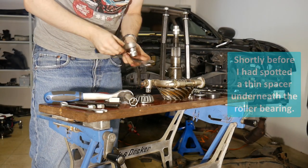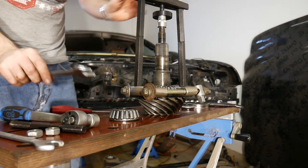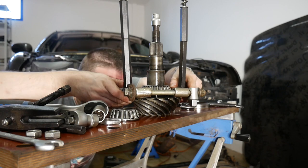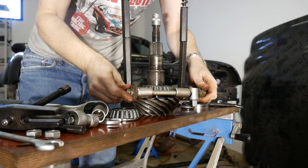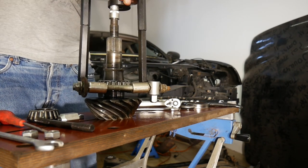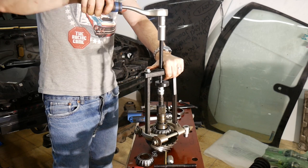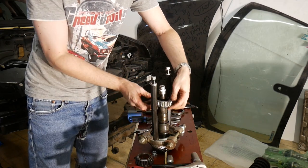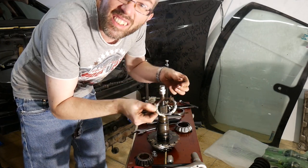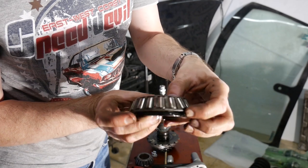So the splitter is now installed in between the shim and the actual bearing. The gap is getting larger, which means I have to readjust the splitter again. Voila, here's our bearing. And the spacer right underneath comes out as well. The bearing case itself remained completely undamaged, but unfortunately I caused a few bends here on the roller cage.